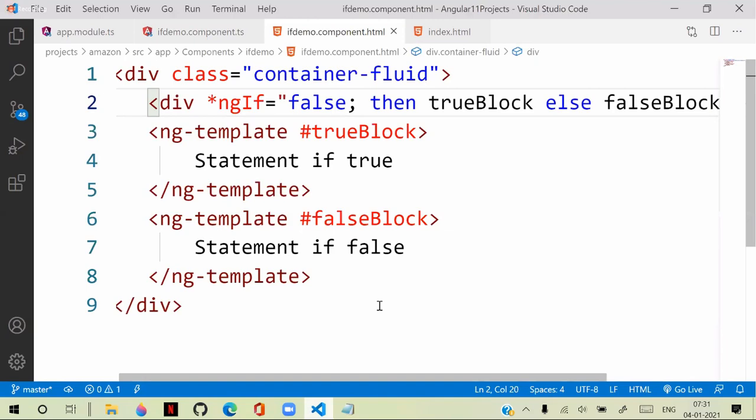Now, generally, another question. You think it is the same as the if condition that you are using, but you are forgetting that this is in the UI. This is not logically writing an if condition. In the user interface, you are doing it.